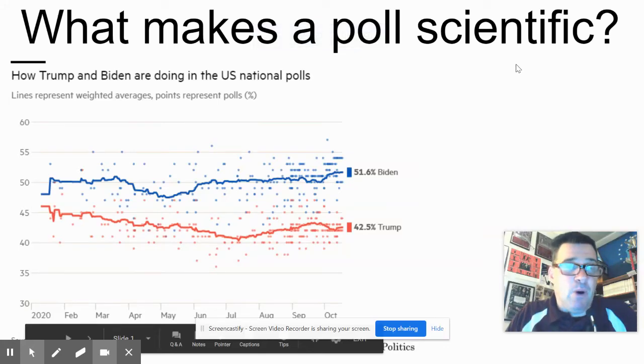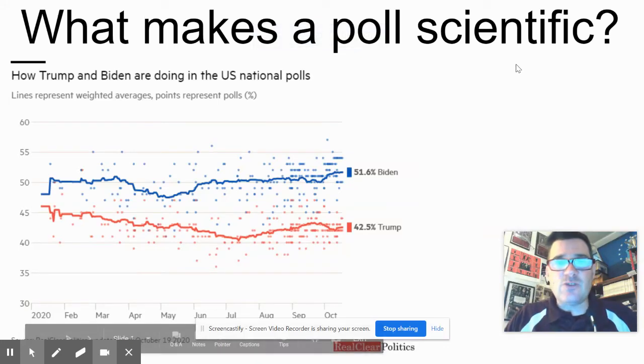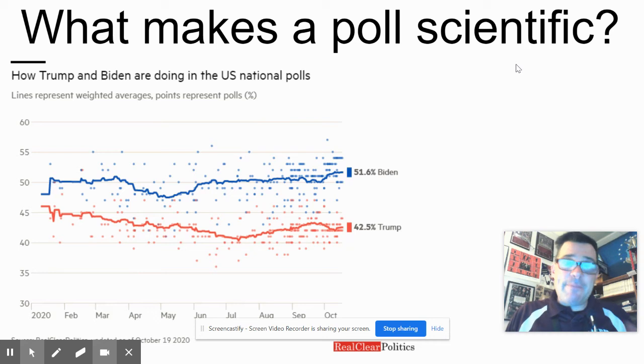What makes a poll scientific? That's what we're looking at here because we're prepping for another quantitative essay. Remember, quantitative essay means we look at data, and polls make a perfect place for AP to ask you about data. You have to analyze it and also know what makes a good poll, so you have to apply content that you've learned in the class. That's really important. So let's do a little review of what makes a poll scientific, and then analyze a couple different polls and see what we can pull out of them.